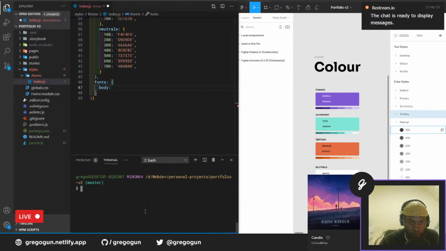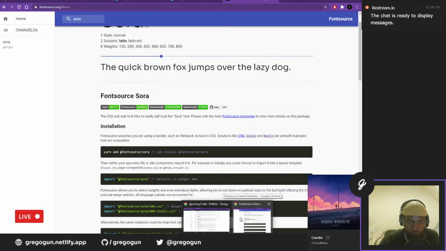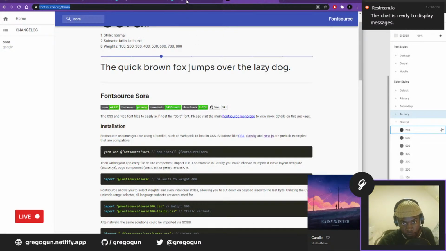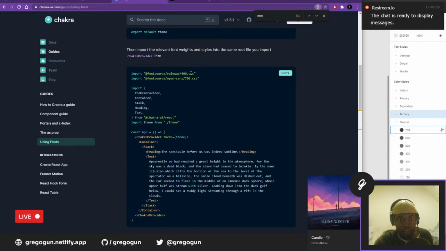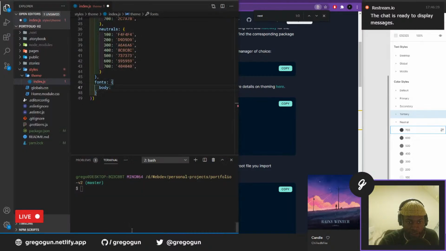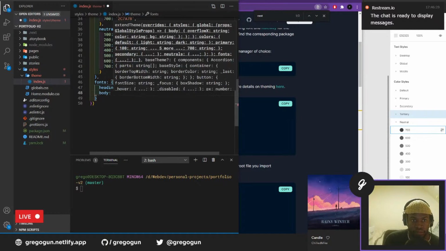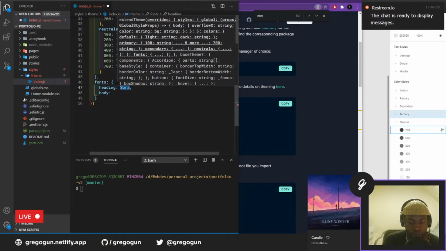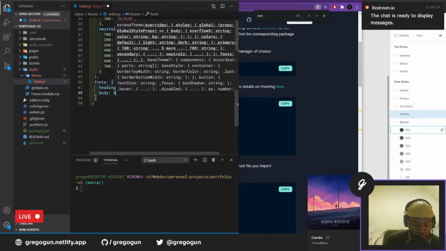So what's the docs say? I've got 2 files now. So we can add the fonts to, okay, so we can add Sora to these fonts now. So let's do that quickly, and then we can come back to the docs and look at what to do next. So I think it's heading Sora. I'm gonna guess we need to do that.